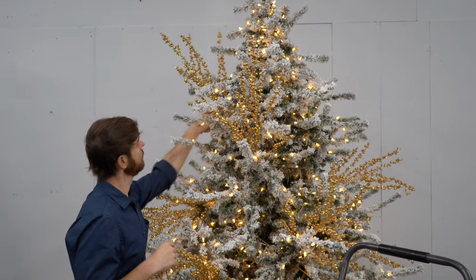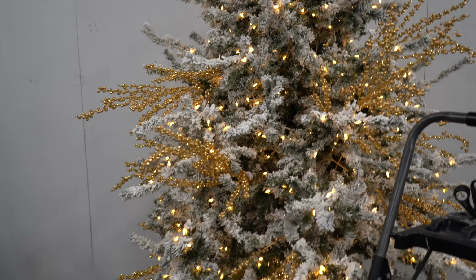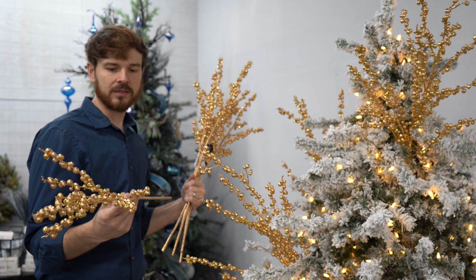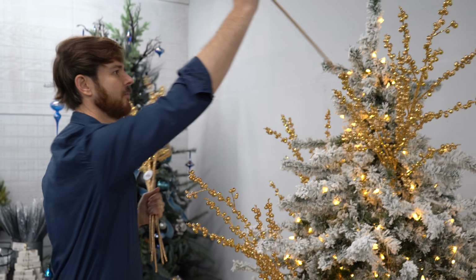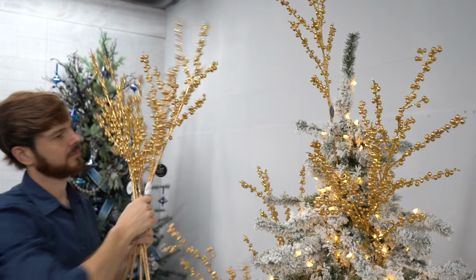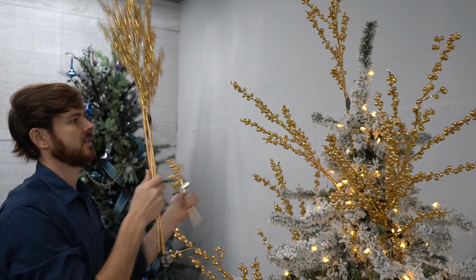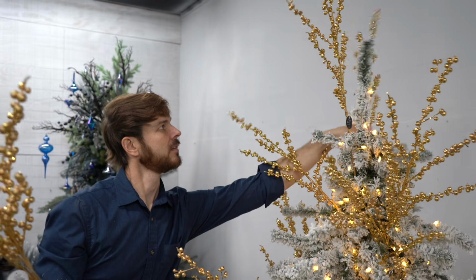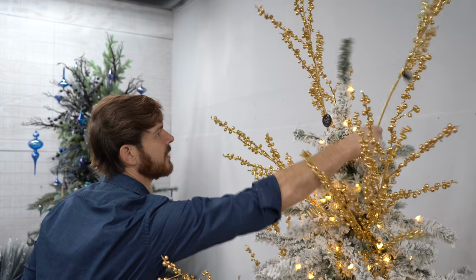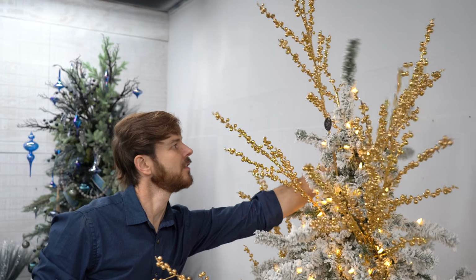You can really make a tree look bigger just by adding extra pieces, extra branches. Yeah, this tree is already pretty large, but we're making it extra large. So I do have the 33-inch style of berry, and we're going to be using this for a tree topper. I mean, you could use the large ones. I've used the large ones before, but we're going to be using some of the smaller ones for this particular one, because we've got some other things that we want to add to it. And we're just going kind of around some different lengths. Make sure to get one on the back here.